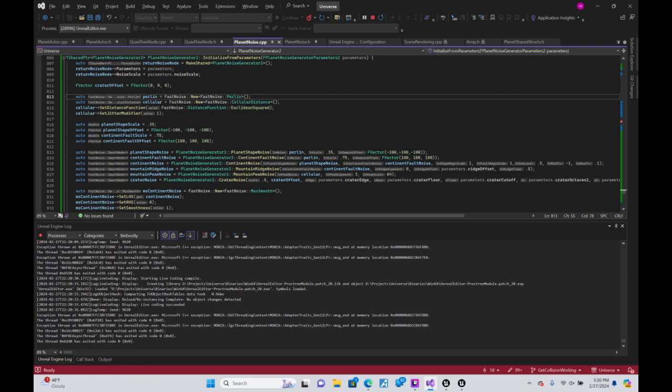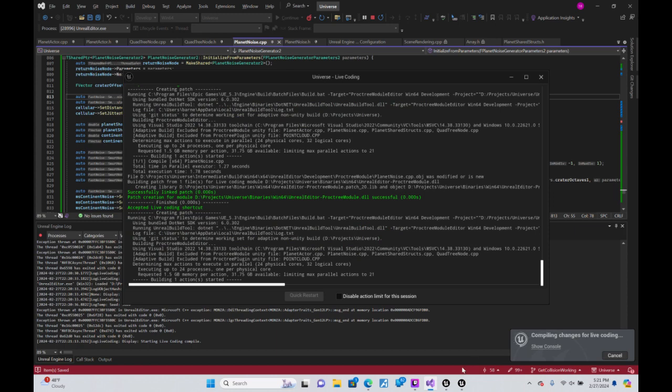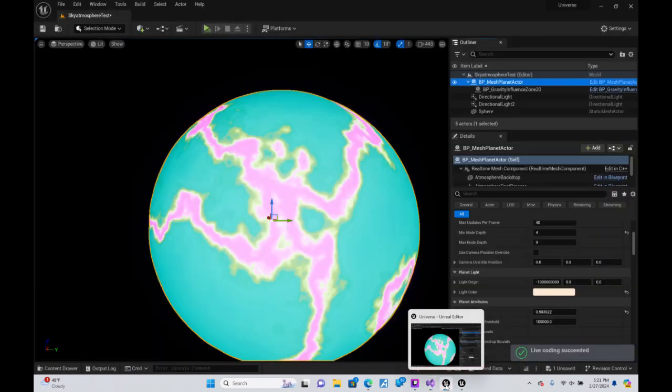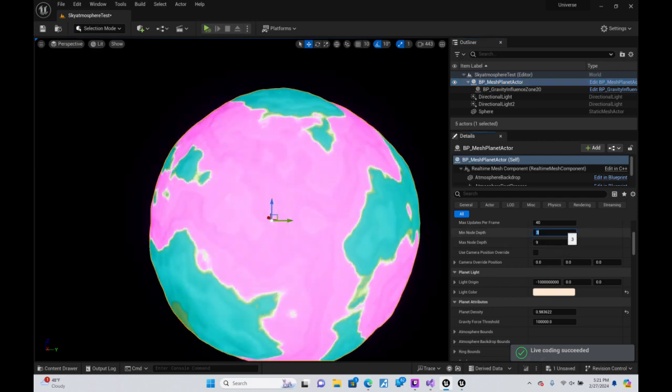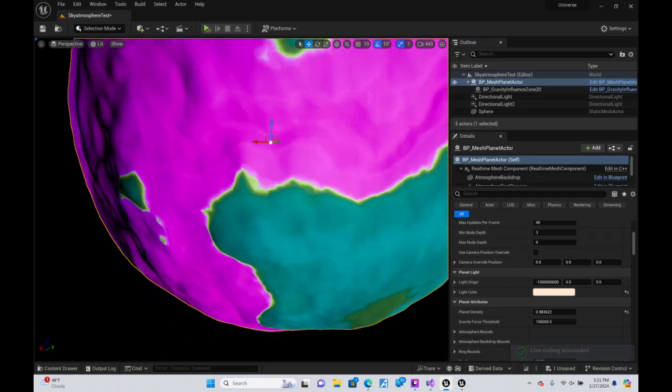Now, leave this max elevation at 1 too, just for the moment. And then we'll start messing with the magnitudes, the relative magnitudes here. That's looking pretty good.